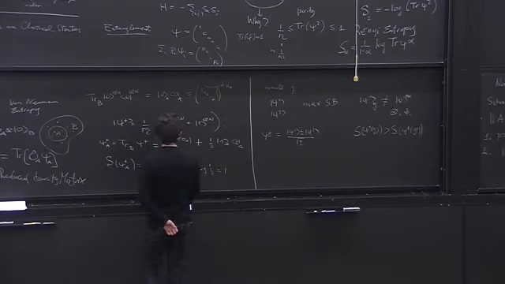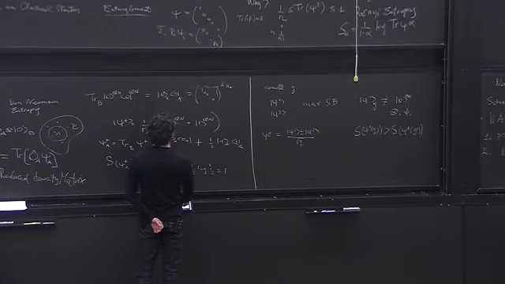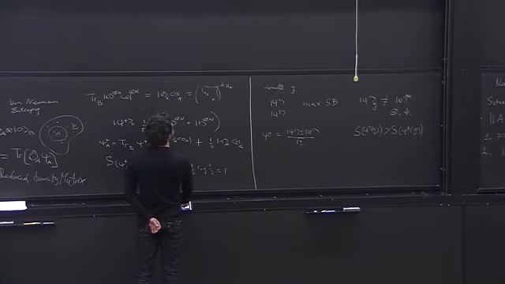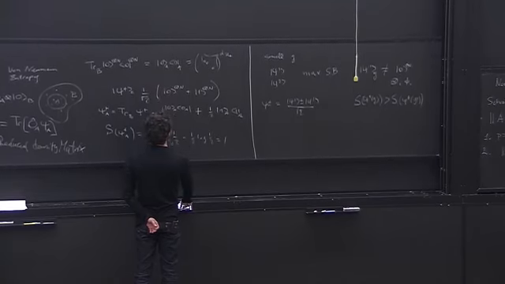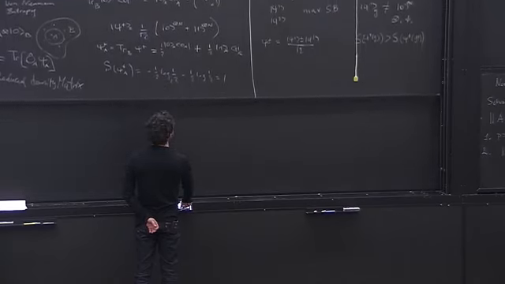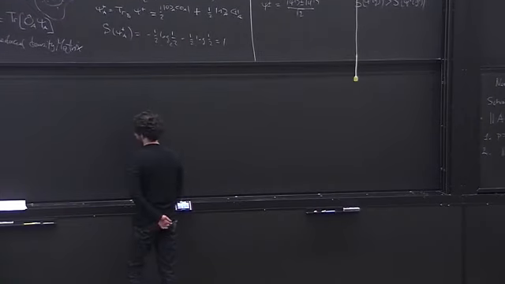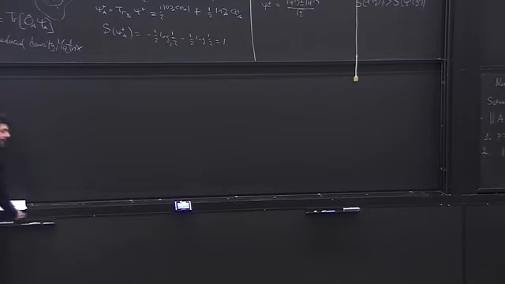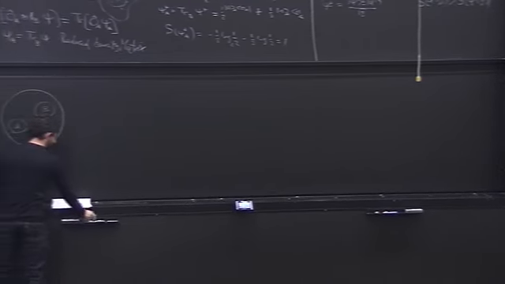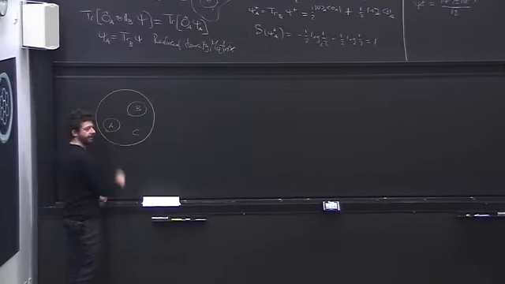So what we can do is the following. So these are my spins. And now, instead of dividing it in A and B, I have A, another block B, and the rest is called C.